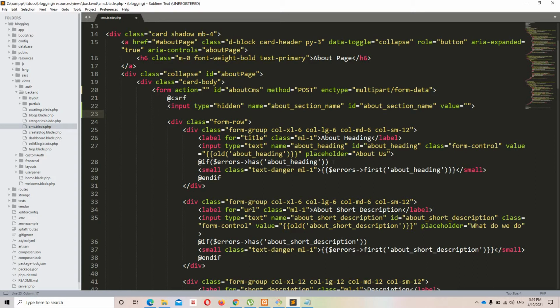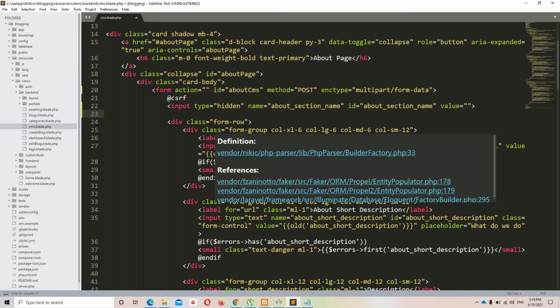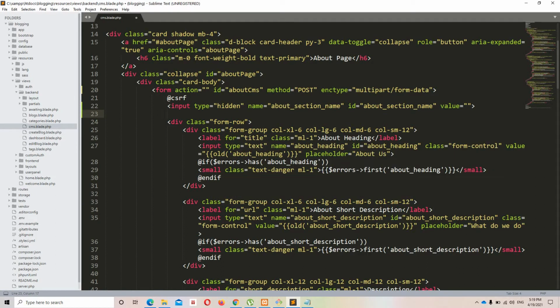In this case we are using the form from the blog pages, where we implemented the Laravel post request. For the CMS we are going to use the Ajax post request, so we don't need this if and else, because we are going to do it with the help of Ajax. So I'm going to remove it, and right here as well.